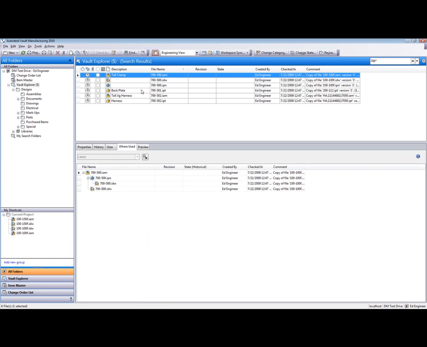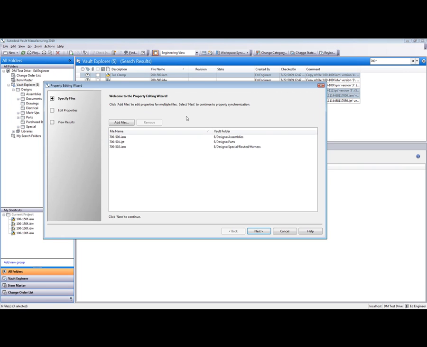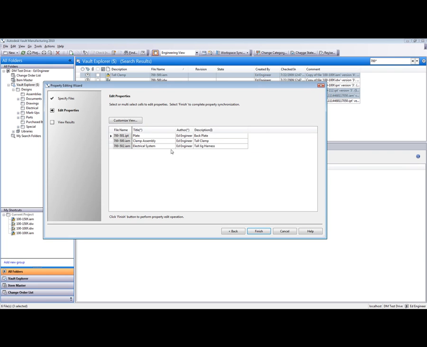And what I want to do here is I want to make some changes to this assembly. And I want to change the name from tall to short. We're actually going to make a smaller clamp here. And to do that, I just highlight the files I want to rename, and I go up to what's called Edit Properties. And this is going to allow me to type in a new name for this. And I'm just going to make it simple on myself and call them short.